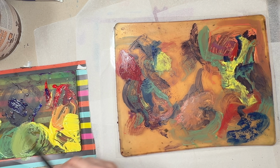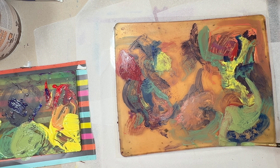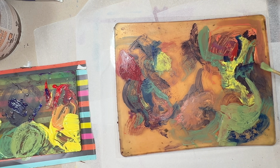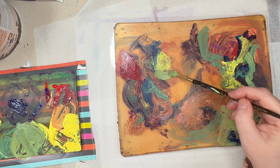I'm just putting a little bit of red into that yellow-green just to mute it down a bit. It just makes it less vibrant, so although there's a lot of yellow in it, it won't fight as much with the line of yellow up the right hand side. I generally find if I'm doing a larger area that I do tend to use a colour that demands less attention.